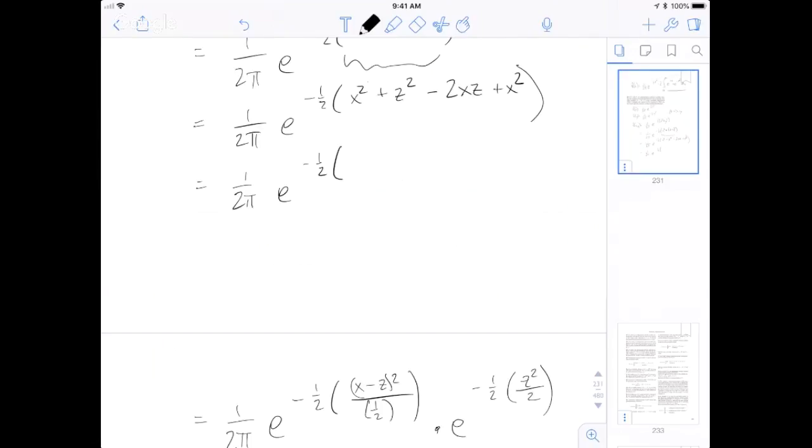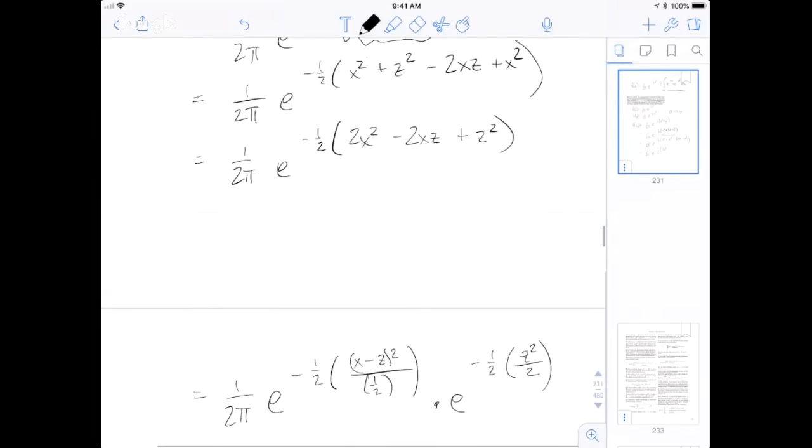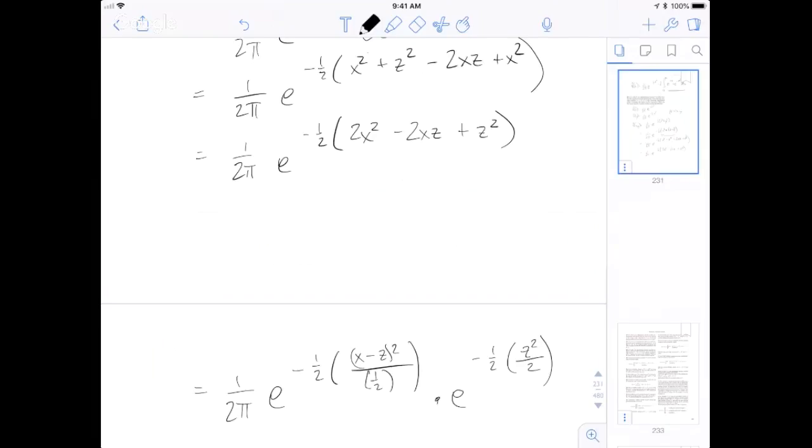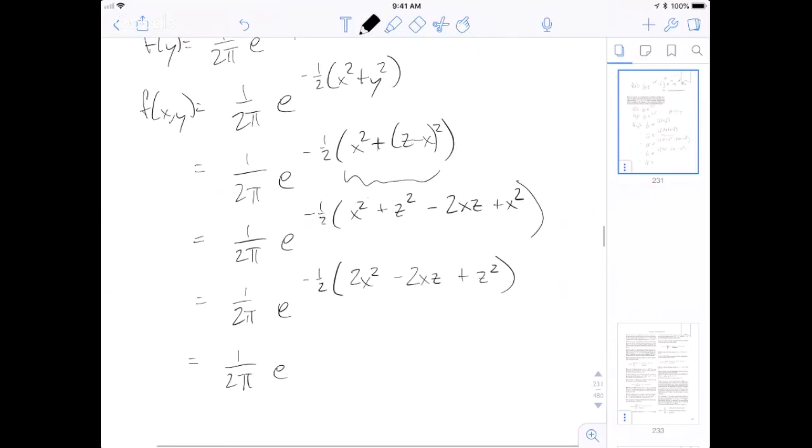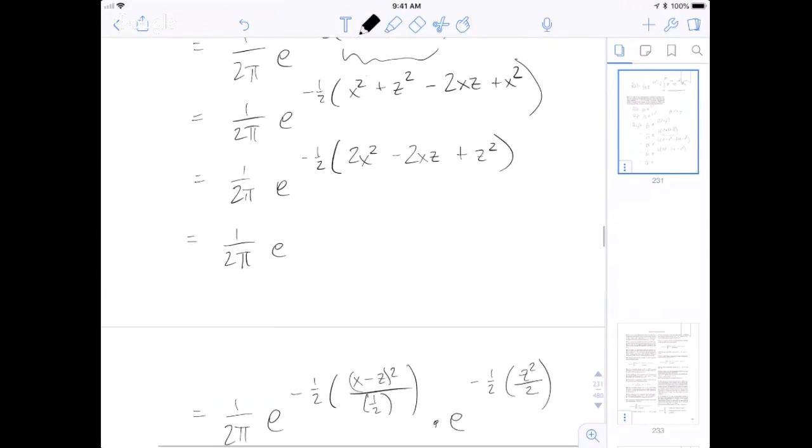It wasn't necessary. Okay, so if we get this out, we're going to get 2x squared minus 2xz plus z squared. Right. Of course, easiest to complete the square when we factor a 2 out of everything, right? You're going to factor it, and then complete it. Did we complete it twice then? Well, we haven't really done completing yet. Okay, I'm with you.